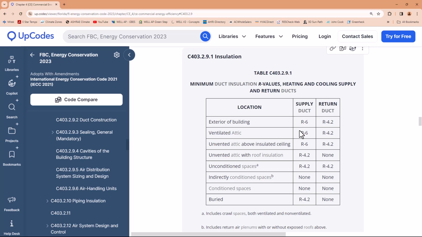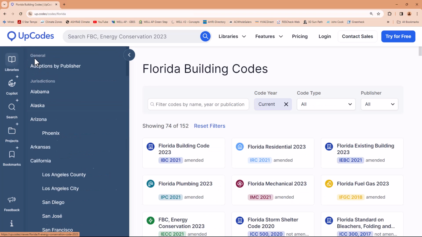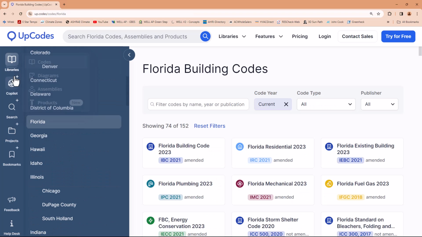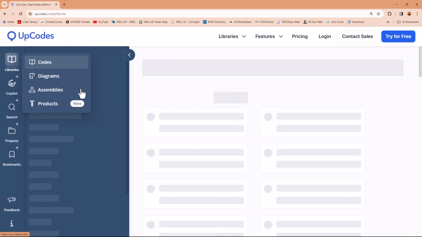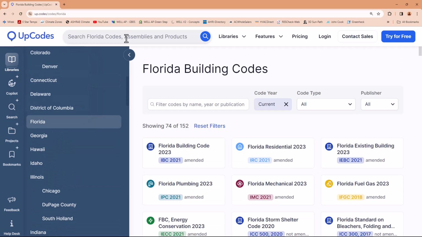We're not talking about attic, right? So as you can see, commercial and residential have a different kind of aspect. Okay, so now we're going to go very quickly because this video is becoming longer. We're going to go to codes, but this is going to be for New York State, okay?